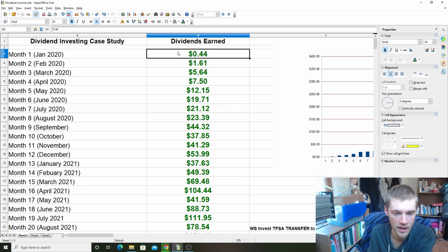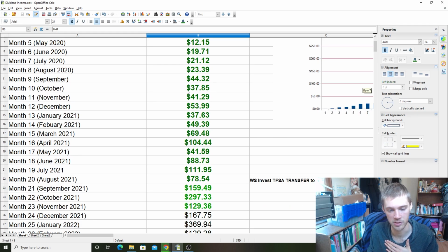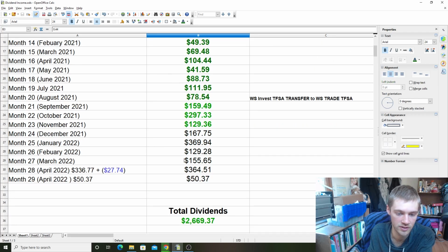Pretty simple stuff. And you guys can see, obviously, it's just for learning purposes. It's to inspire you guys to see how investing can grow and dividend investing can grow. And it also keeps me on track. When I need some inspiration or a gentle reminder to keep going, and that what I'm doing is working, I kind of look at this sheet, and it's always nice to review it on a weekly basis. So we can see how things have been growing pretty steady in terms of dividend income.